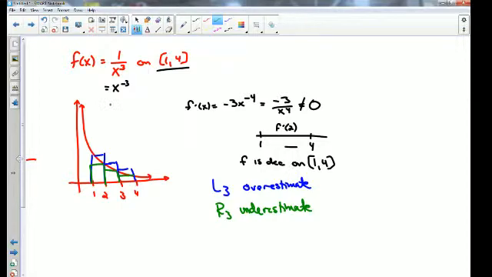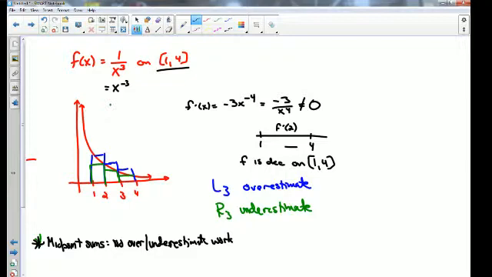All right. Let me put a star and just make this statement. Thankfully, midpoint sums are always over. We do not worry about over or underestimates. There's no over or underestimate work. Honestly, I'm sure you could figure that out, but I don't even know how to do it. It's just not something that we bother with. So midpoint sums, we will not do any of this stuff.